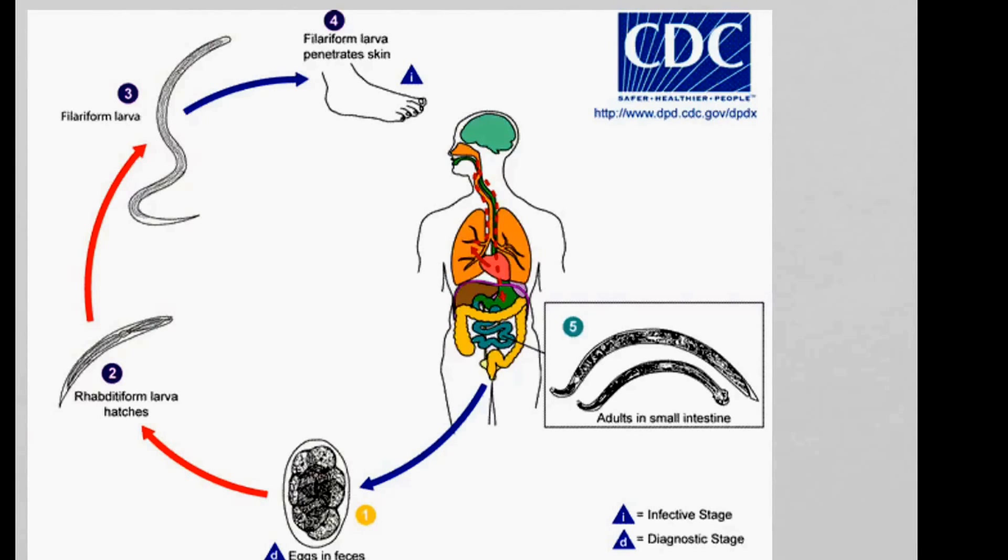And they then go in the bloodstream. In the bloodstream, they are usually moving to the lungs here. So in your lungs, you start off with the hookworm infection. And when you cough, you get some of these larvae. They then travel up to your mouth. And you swallow them. So here the larvae go from the lung into your guts.